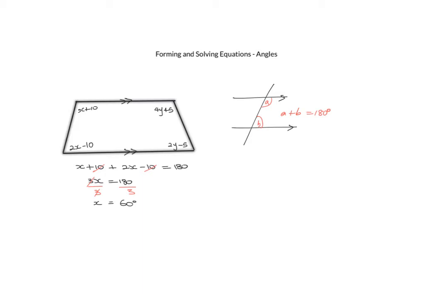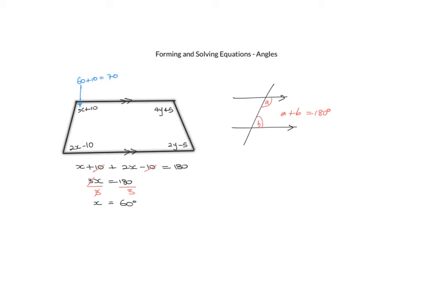Now that I know that, I can go and do other things, like for example, the question might ask me to find out what exactly is this angle up here, and then that's an easy job. Since I know x is 60, I can just replace this x here with 60. 60 plus 10 is equal to 70 degrees, and so on. There's so many other things you could be doing. All right, if you think you have an idea, it might be a good idea to pause the video here and see if you can go ahead and work out what's going on there. All right, let's go for it then.